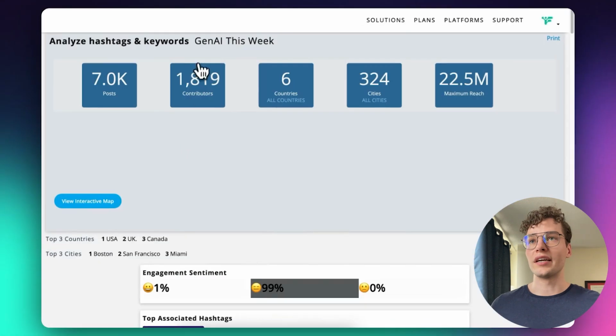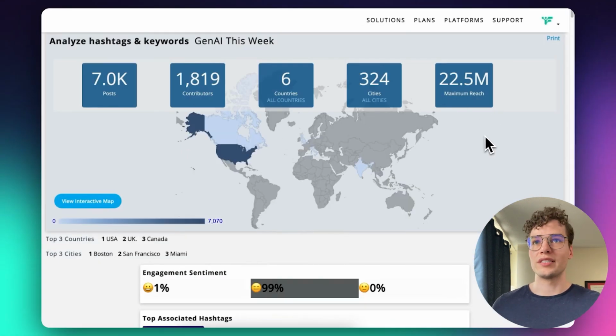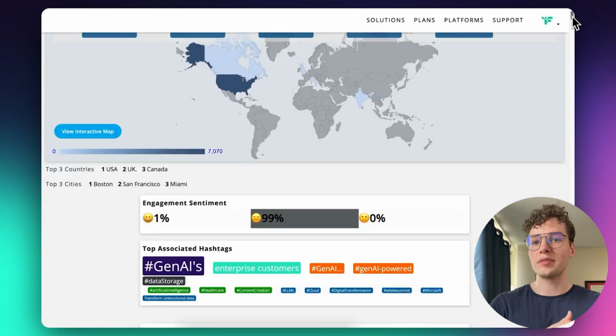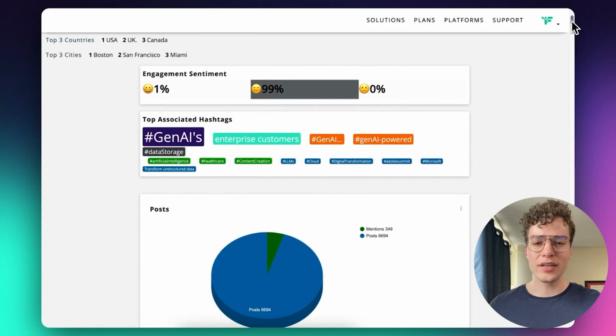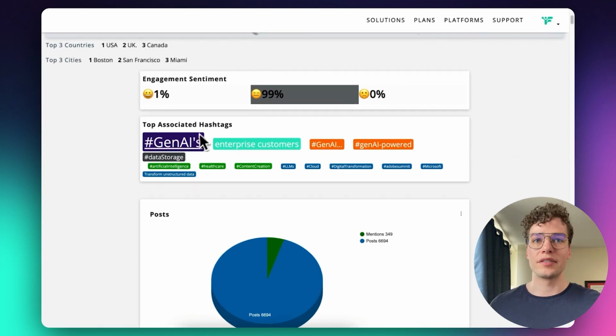I think this is really intriguing just to see how a conversation resonates. So this is the Gen AI hashtag. This was just on a 1 week span of people chatting about it. But here's where we can see the type of different associated hashtags. So you can use these keywords. You can use these hashtags to join the conversation. People are talking about LLMs, with their generative AI type technology. This was interesting too. A lot of people mentioned Adobe Summit. So during this week, Gen AI, I realized Adobe had this summit that had to do with Gen AI. So you can see the broader context around the conversation.